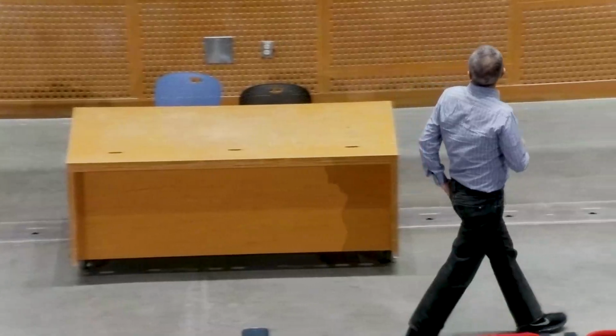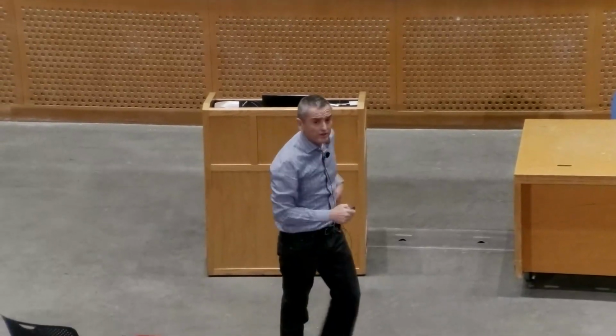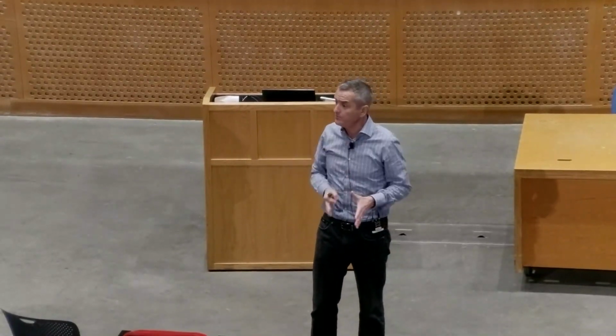Okay? So the domestic demand remains the same as before. Okay? Domestic demand is whatever the households demand, consumption, plus firms' investment, plus government expenditure. That's the same we had in closed economy. This hasn't changed. The domestic demand is the same. It's a function of the same behavioral functions that we had there. And the only two behavioral functions that we had were the consumption function and the investment function, remember? So that remains the same. Nothing has changed. What does change is that this is no longer what determines the demand for domestically produced goods.